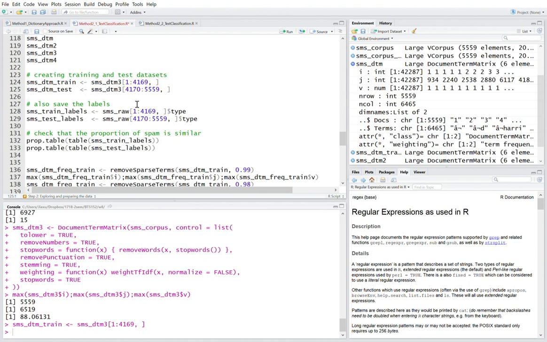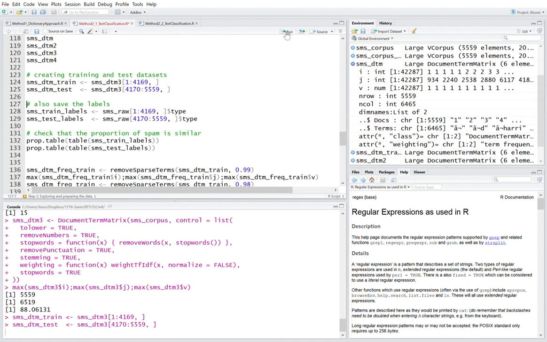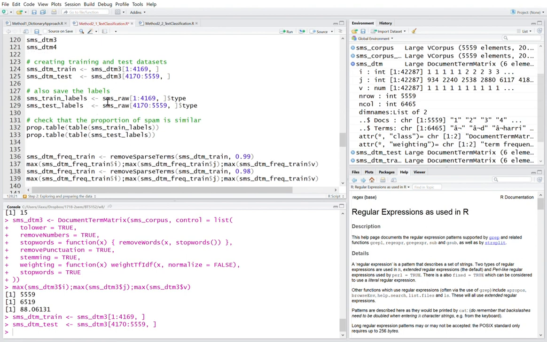Actually here, because in the afternoon the code may have had some issues, now they are corrected. So we split the whole data set into the training and test sets. Actually, it's not the data set, it's the document term matrix. So this is a big matrix. The previous around 4,000 documents are used as the training, and the later nearly 1,000 are used as the test. Also, we need to prepare the label. That is the type variable in the raw data frame.